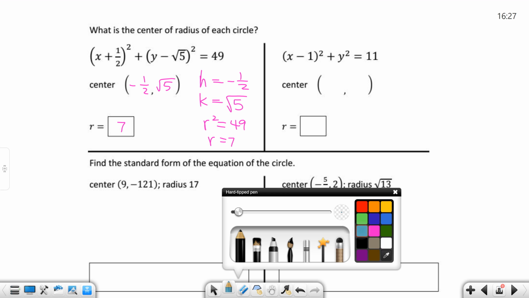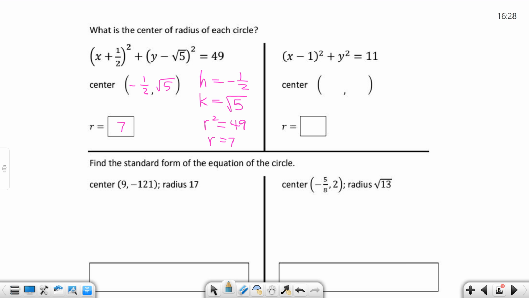And then the last couple of tricky ways that this could be done. What is h? What is k, which is a tricky part? And then r squared leads to r being a tricky part. What is h? 1. What is k? Negative 1. What's subtracted from the y here? The minus. What do you see? Y minus what? Nothing. What's the number that represents nothing? There we go. So when you don't have anything attached to x or y, then that h or k is 0. That's the quote unquote trick there.